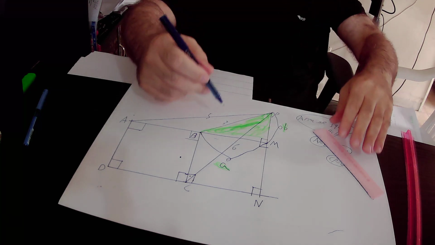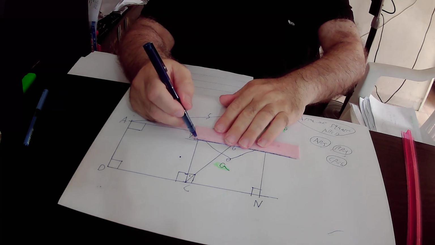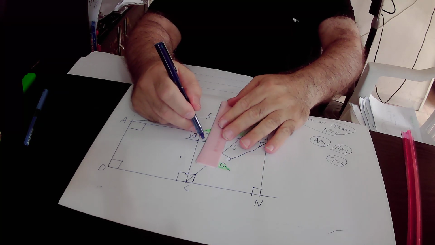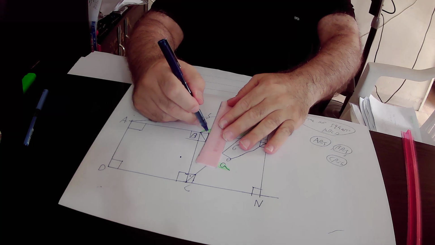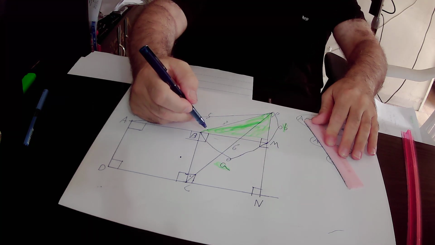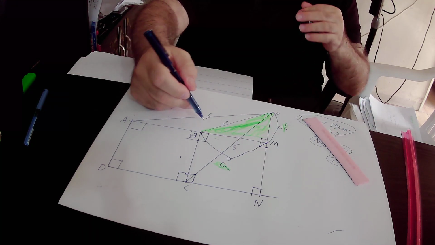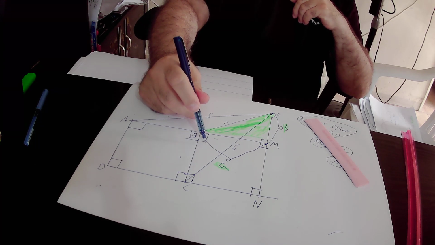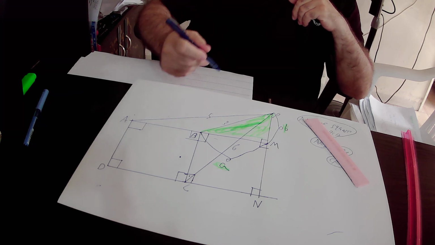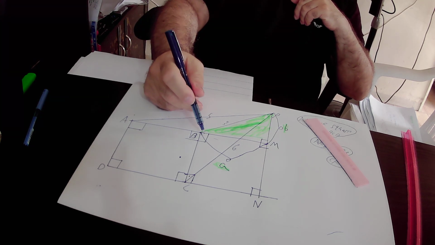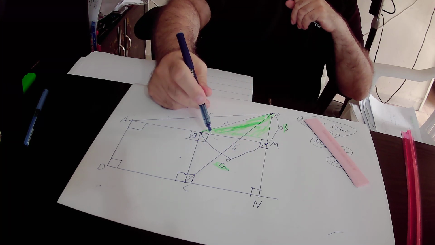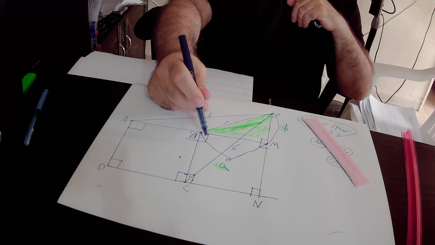So the fourth angle must also be equal to 90 degrees, according to the rule that the sum of the angles in any quadrangle is equal to 360 degrees. So in order to complete the sum of the angles in this quadrangle to 360 degrees, this angle must be equal to 90 degrees. Okay, so we actually found out that quadrangle BMCN has 4 right angles, therefore it is a rectangle.